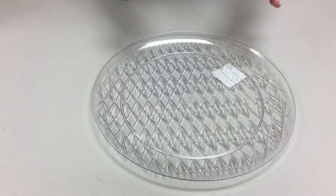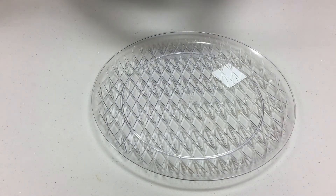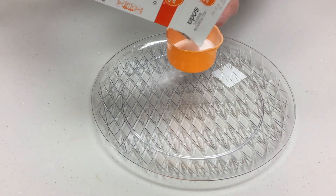I have my second plate here. We're pretty much going to repeat the same process. However, this time in between adding the cup of baking soda and the three tablespoons of water, we're going to add a teaspoon of dish soap in between the baking soda and the water to add that extra element. So I've got my cup and I'm going to measure out another cup of baking soda.